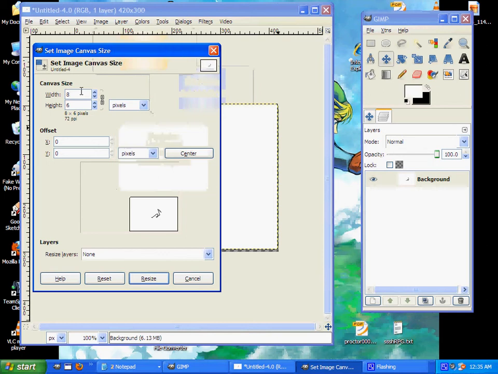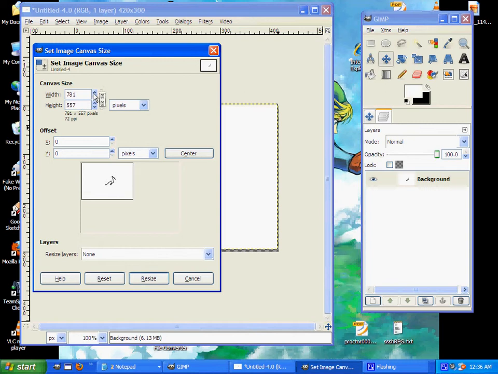Wait, what's going on? Okay. Things are being silly on me. That's my recording software. It's not a perfect ratio because we are going from low to higher, and it's trying to do something else. Anyway, ignore all those annotation-y thingies, the bubbles that just popped up. And this is the canvas size, and you can actually take it and grab it. So if you don't need all that space in the bottom right over here, I'm pretending as if nothing had happened. Anyway, keeping the aspect ratio means that when you change the top, the bottom will change by the same proportion.